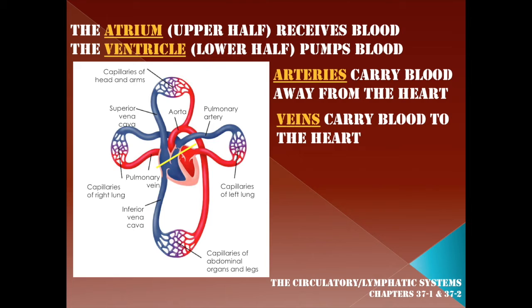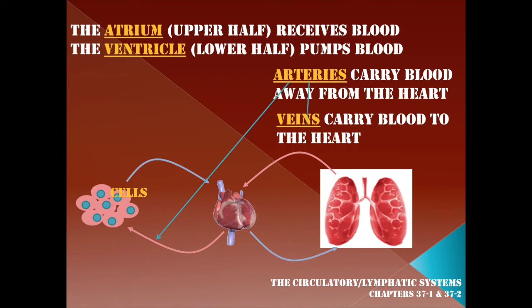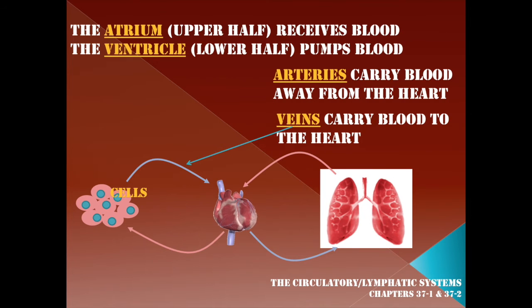And then the veins, starting with V, carry blood back to the heart, going into the atrium, rather. But hey, I didn't name it. So again, in this picture here, these two arrows would represent the arteries leaving the ventricle, and these two here would represent the veins entering the heart, whether the blood is coming from the lungs or coming back from the cells. It travels to the heart via veins.